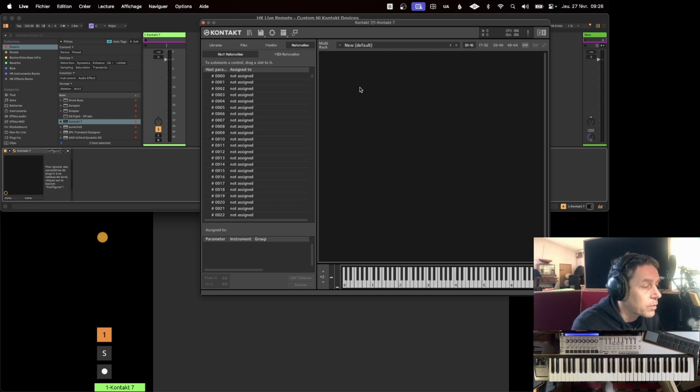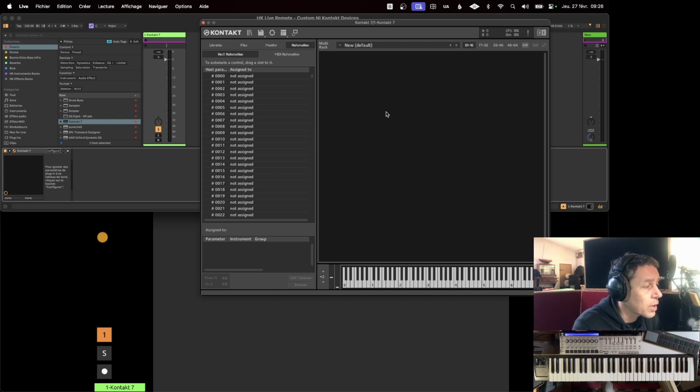That's when the maker of the library did not program it in the first place. Then you can map it yourself by dragging a control here to a slot. But usually it's already assigned.